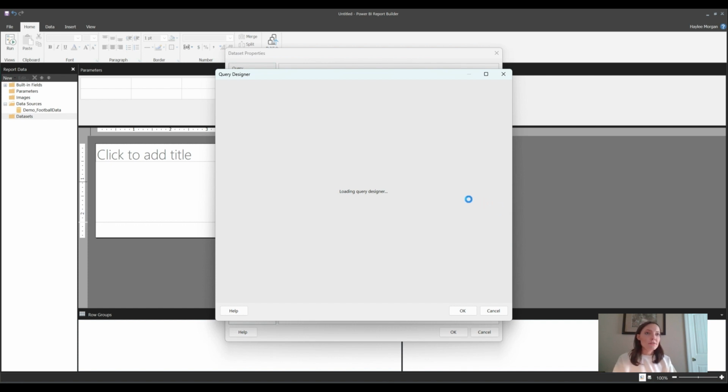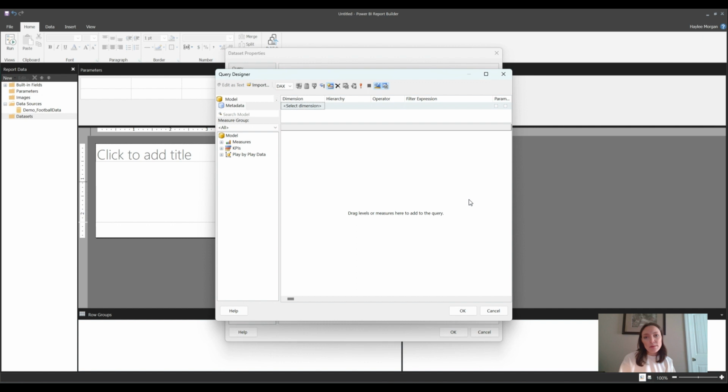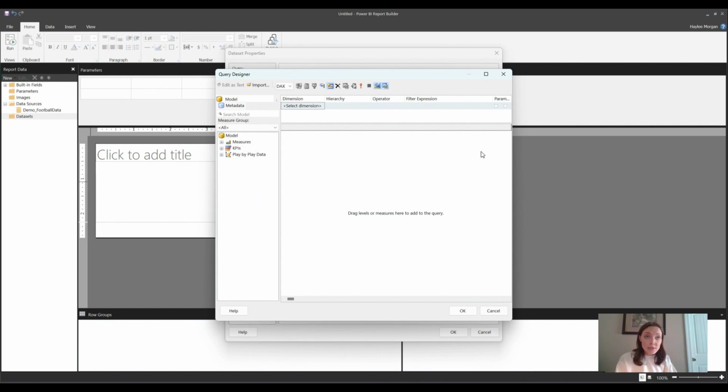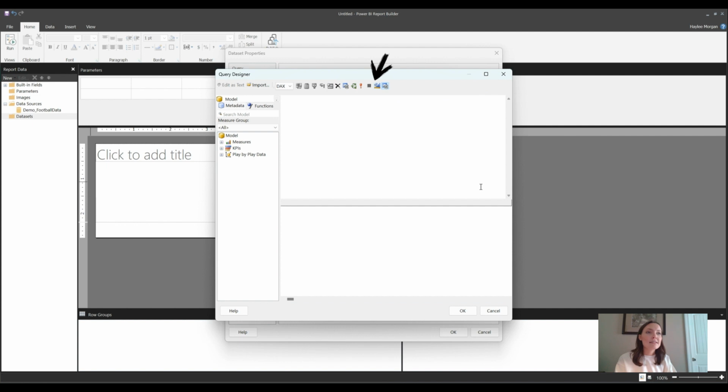And once the Query Designer loads, you're going to have two options. So Power BI Report Builder allows you to just grab data similar to how you did in Power BI to create the dashboard in the first place and select different fields to drag and drop. Or since we copied our query from Power BI, we can come over here, click Design Mode. You're going to have a blank dashboard here, and anything you populate will populate down here, the actual data you're pulling using the query. So what does that mean and what does that look like?